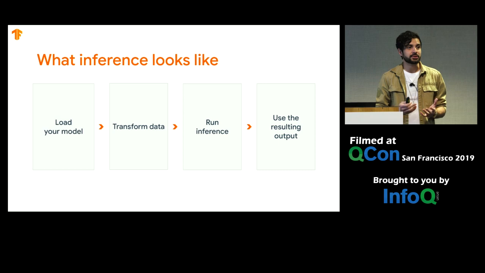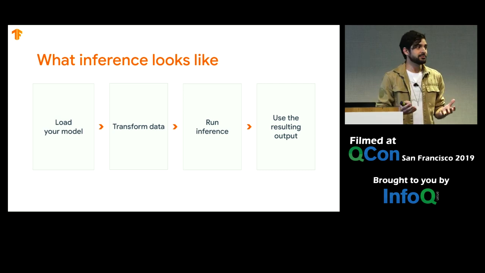So what inference looks like in an application is this. First of all, we have our model and we load it into memory. We then take our input data and we transform it in a way that fits the model. Every model has different input parameters. For example, the model we just trained would have had a fixed input size. It takes an image with a certain number of pixels. So if we've got data from a camera that has a different resolution, we want to transform that so it fits the size of the model. We have to do that generally too.